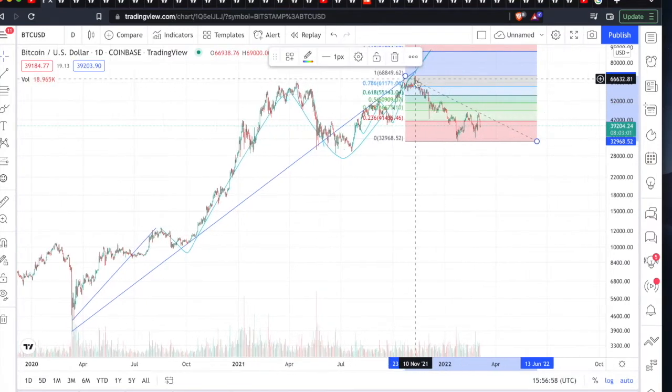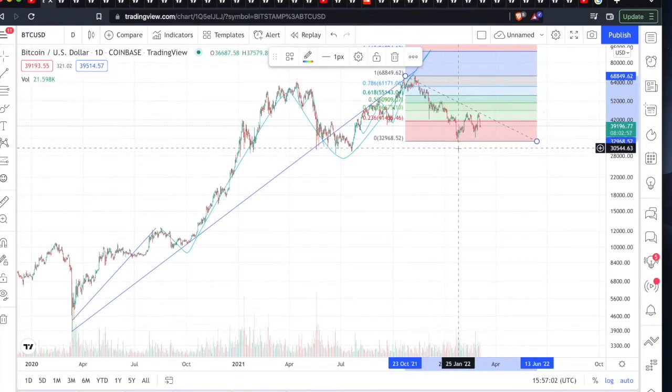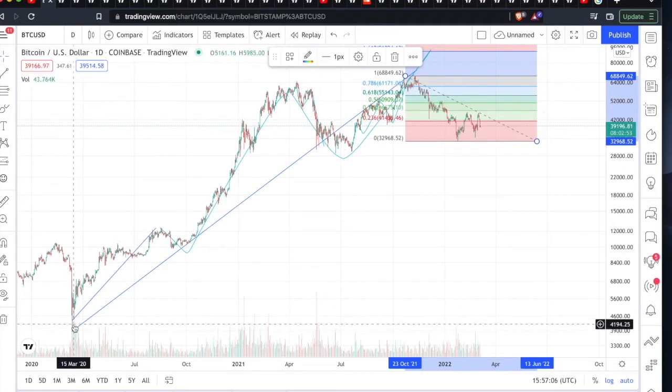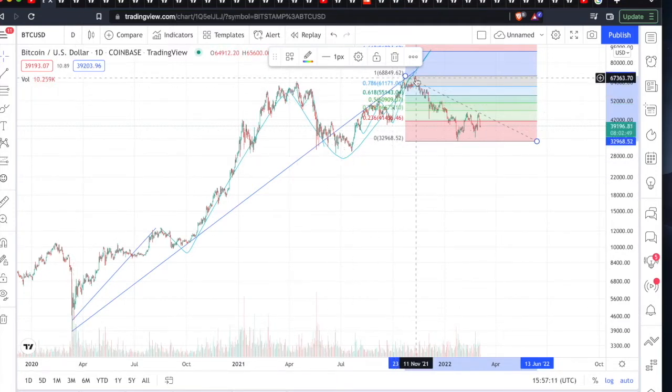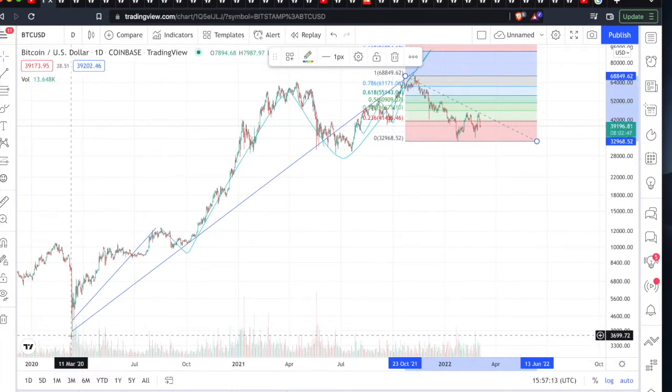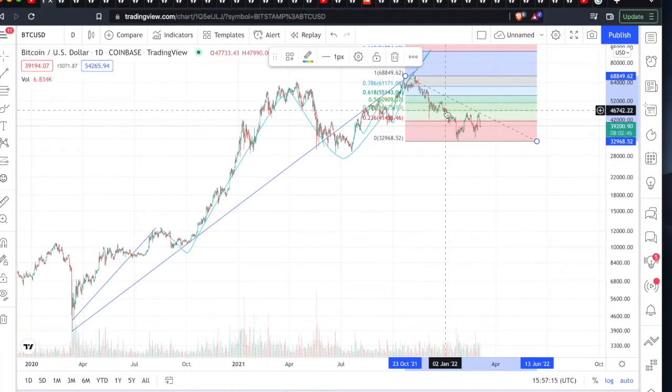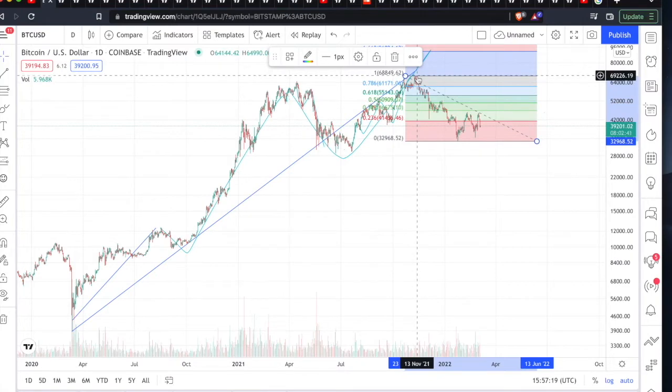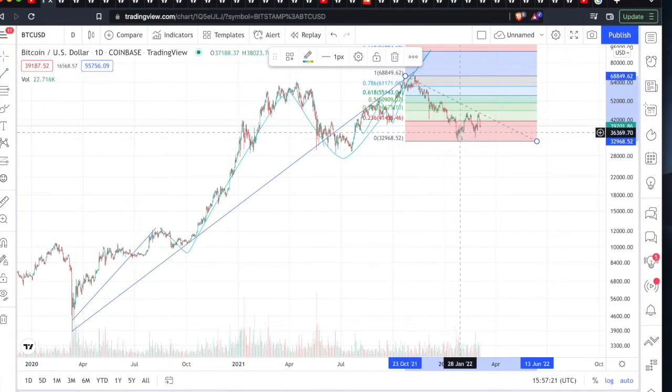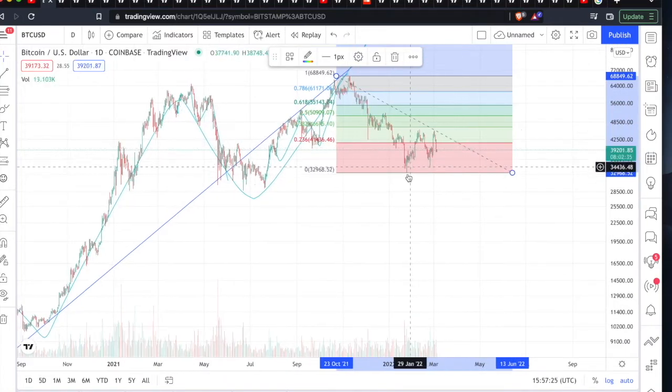Well, what does this look like to you but a grand A wave down for the first leg of an ABC correction after the 5-wave move that began in March 2020? Now you have the turnaround point from this move. That's literally 2 years old now. 2 freaking years old. Grand ABC correction coming in here. A wave down looks like it might be complete, right? And I'm actually going to argue for why I do believe it is in fact complete in a second.